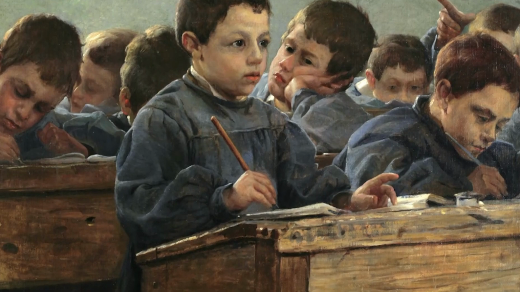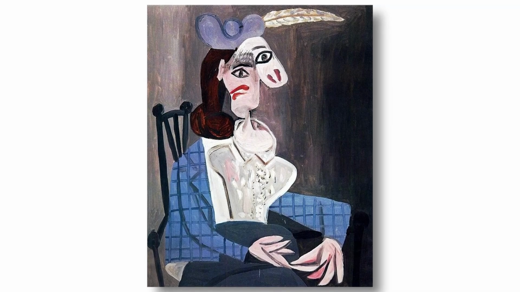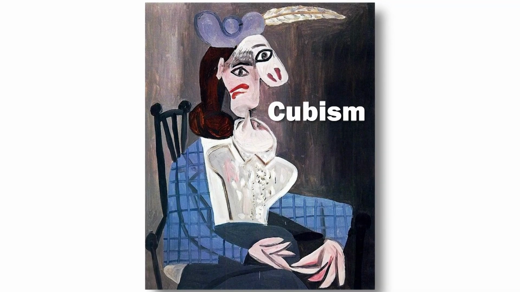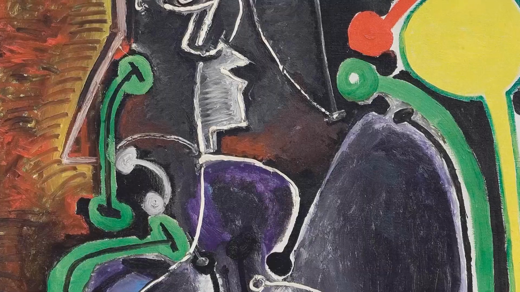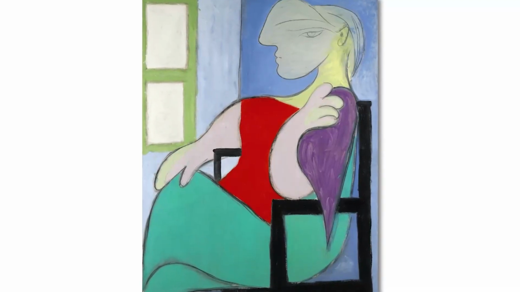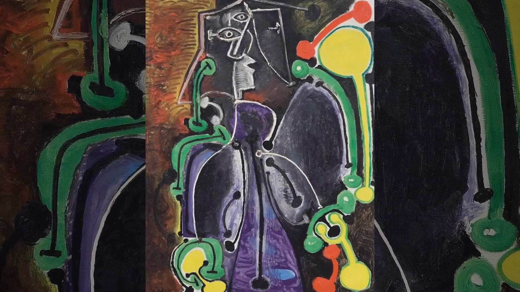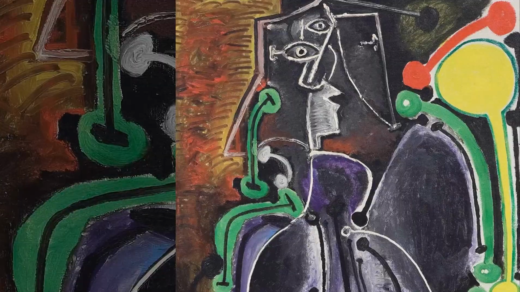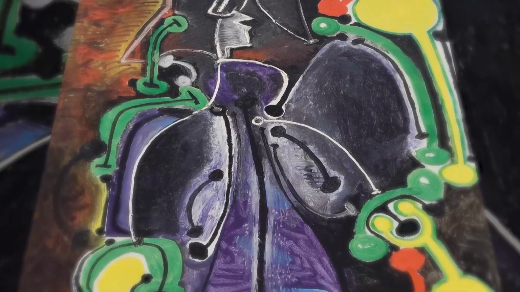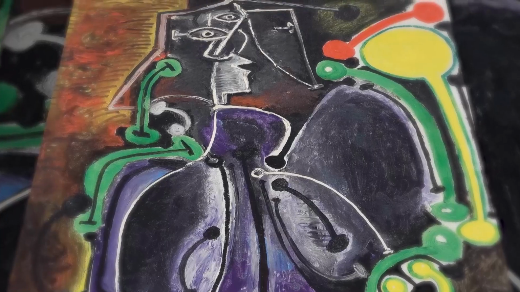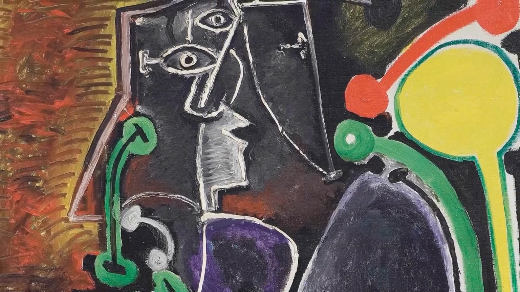And let's start with the basics. Femme Assise, which translates to seated woman, is one of Picasso's many explorations of the human form through the lens of Cubism, a movement he co-founded with Georges Braque. Painted in 1949, this particular piece reflects Picasso's later period of Cubism, where his forms became more colorful and playful, yet no less thought-provoking. The seated woman is fragmented and reassembled into geometric shapes, creating a striking interplay of angles, lines, and curves. But beneath the abstraction lies a portrait full of life and personality, demonstrating Picasso's unparalleled ability to transform the ordinary into the extraordinary.